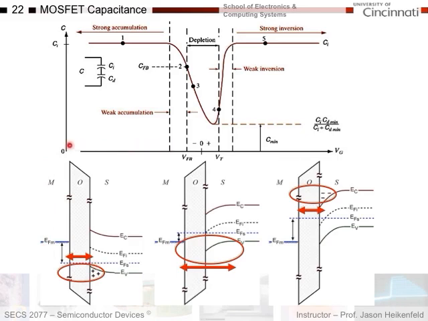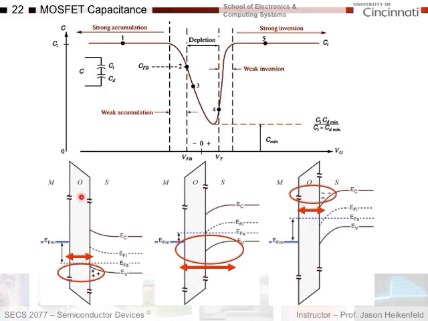So if I put more and more negative voltage, I just get more holes accumulating here, and I've got tons of electrons here because this is like a metal. And so my capacitance will be charges on either side of my oxide, and so I get no capacitance change with negative voltage. Here's 0, negative voltage. And so here I am in strong accumulation. The capacitance stays constant as I put more and more negative voltage. It's just the capacitance of the oxide.